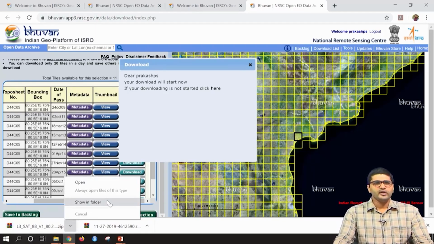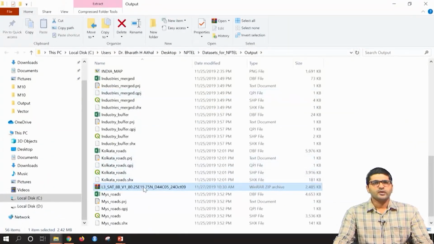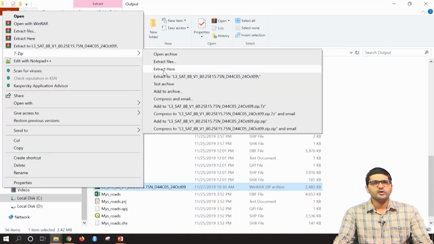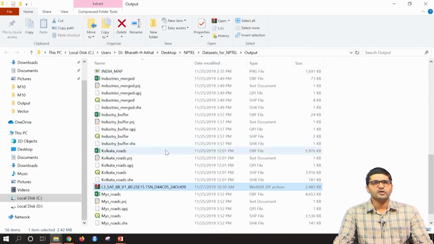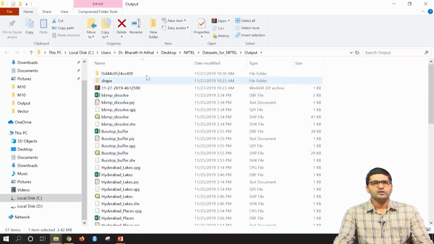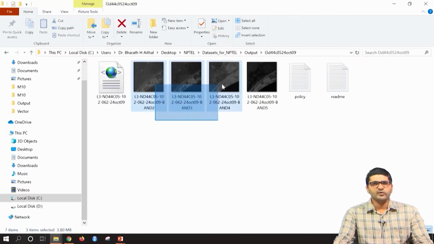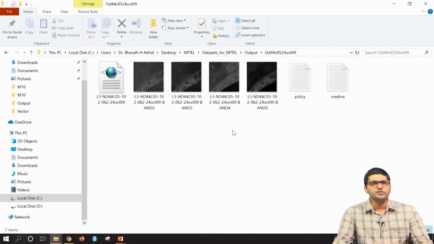If you go and inspect the data set which you have downloaded, we will just try to see what kind of data it has. Using any unzip software, you can extract the folder. This is the folder which is downloaded. Here we can clearly see different bands of the data set. This is not a color composite. If you want to create a true color composite or a false color composite, you can use R, GRASS or QGIS, any of the platforms or software tools, to create a false color composite and start using it in your projects.